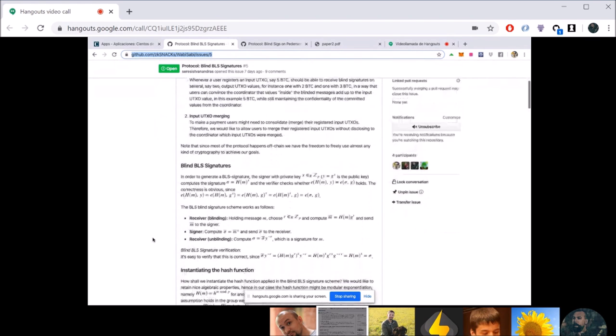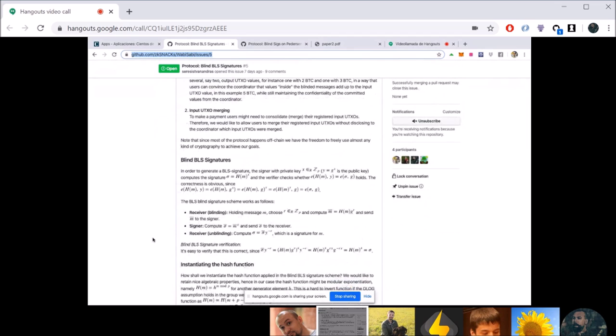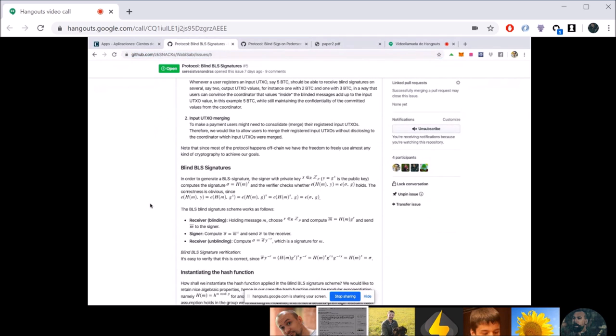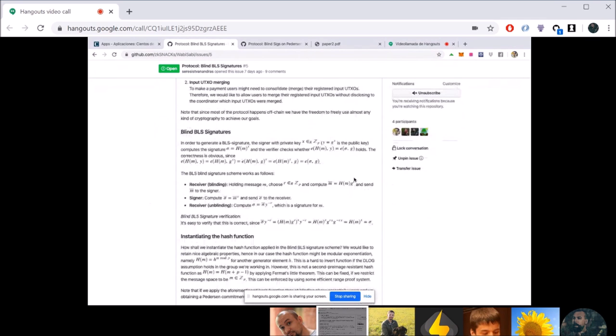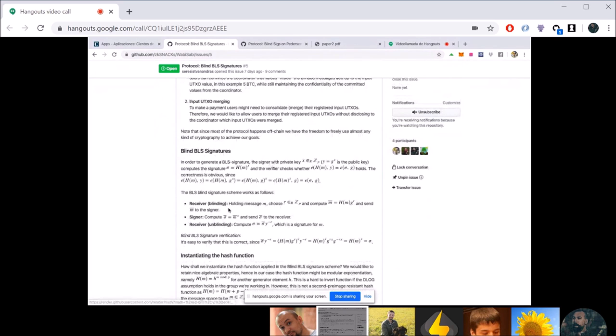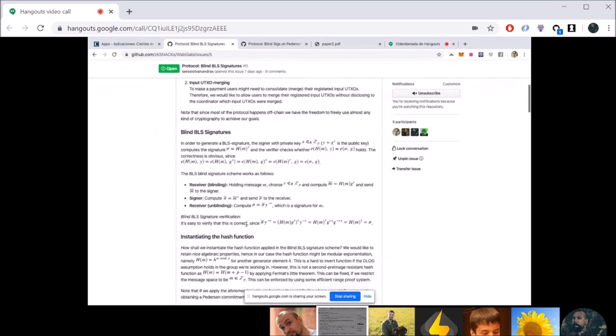And then, okay, the next idea was, we love Pedersen commitments because they are homomorphic and they allow us to build and prove these summation statements easily. Then let's go with another really flexible signature scheme, namely BLS, which is kind of the simplest signature scheme you can ever imagine. So this is basically the BLS signature scheme. You can see here the blind BLS signature scheme, which is still pretty simple.